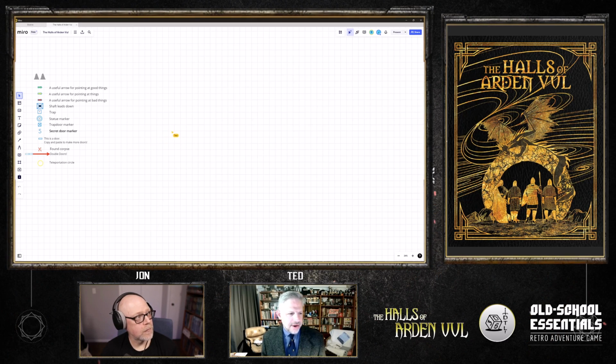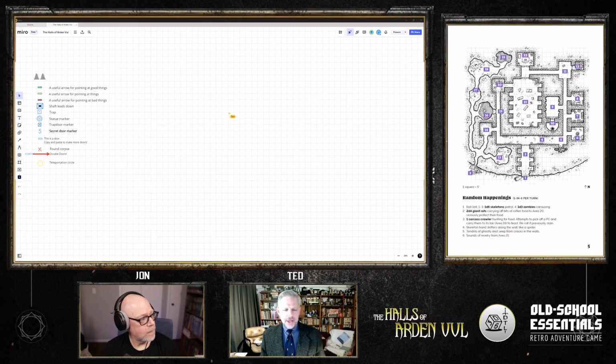All right, so let's get into some of these tips and techniques with this map, huh? All right, so audience out there, you can see the map. This is from the upcoming Old School Essentials Adventure Anthology, Volume 2.